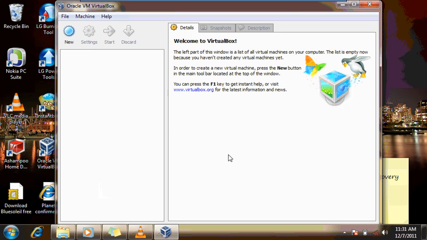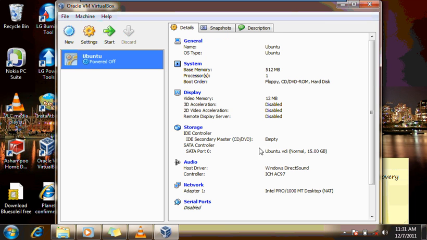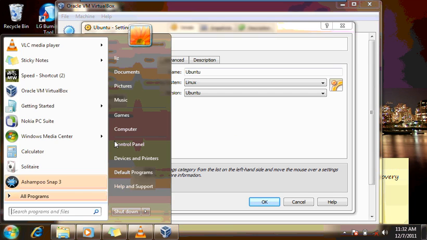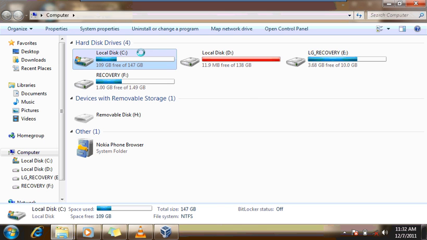Once that is done, I can open my virtual machine, but I have the ISO file of Ubuntu, so I have to configure it such that my Ubuntu virtual machine runs from that ISO file. To get that ISO file, I stored it somewhere in my programs. It's here. It depends on where you store your ISO file.